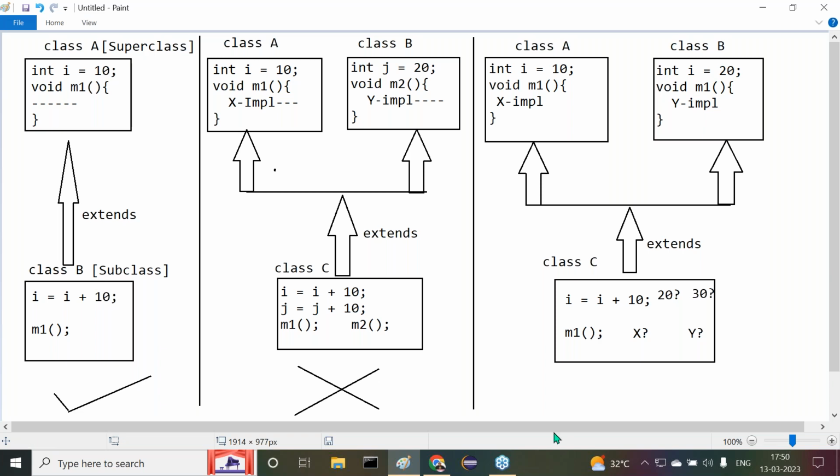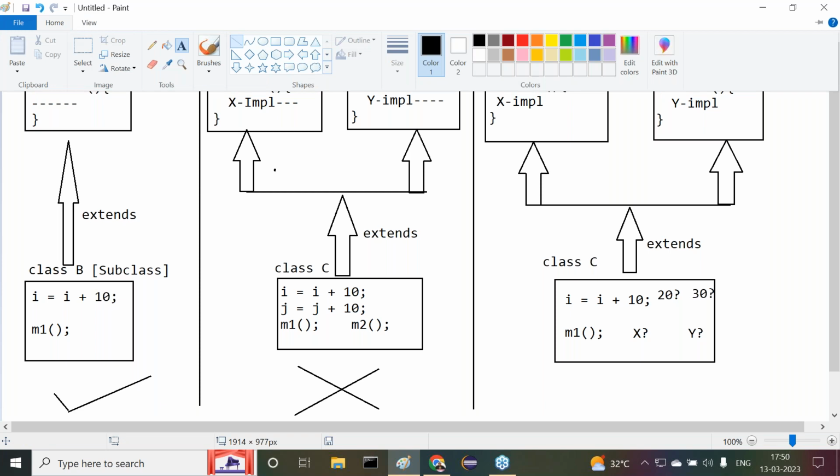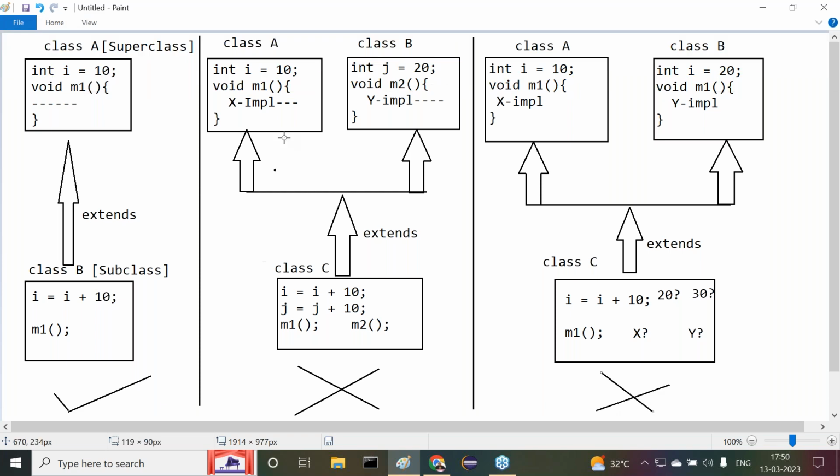Because of this confusion, the Java people came to the conclusion that even though the second case is not giving any confusion, because of this third case, the total multiple inheritance is avoided. It is not allowed inside Java applications. With the second case in the middle diagram, we didn't have any problem even.